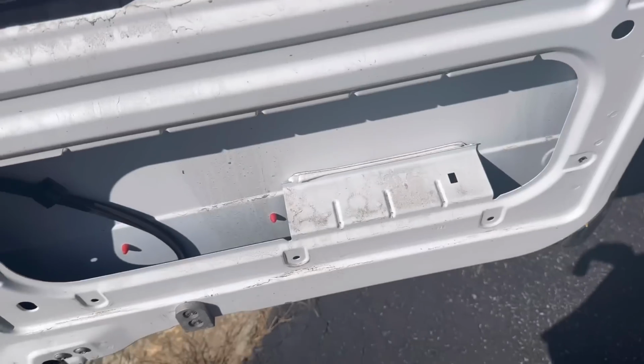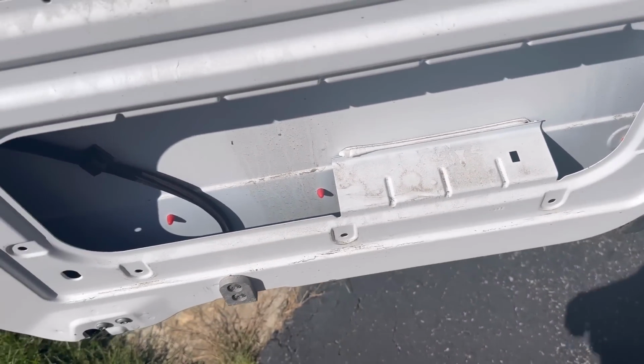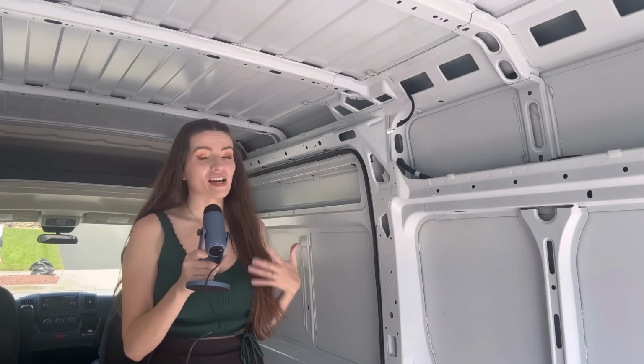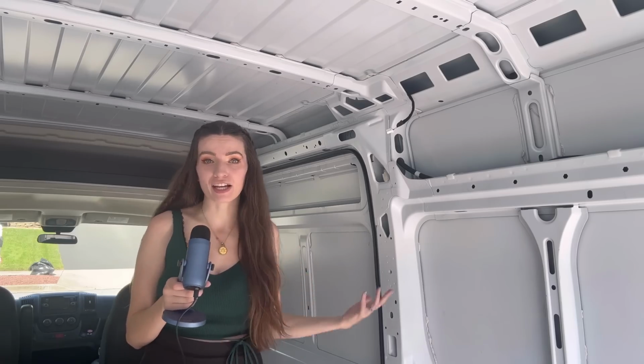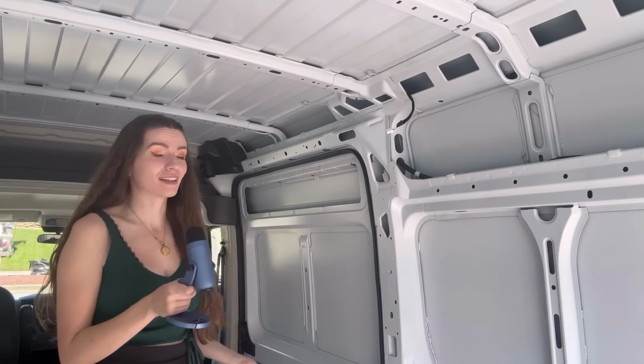The reason I removed these now and not later when I go to put in the door cards is because I want to do a really thorough scrub of the entire van now. There's actually been a hurricane here the last few days, and while that sucked because I couldn't build, that did mean that I was able to come out here and check the van really thoroughly for leaks because there's no harsher rain than a hurricane.